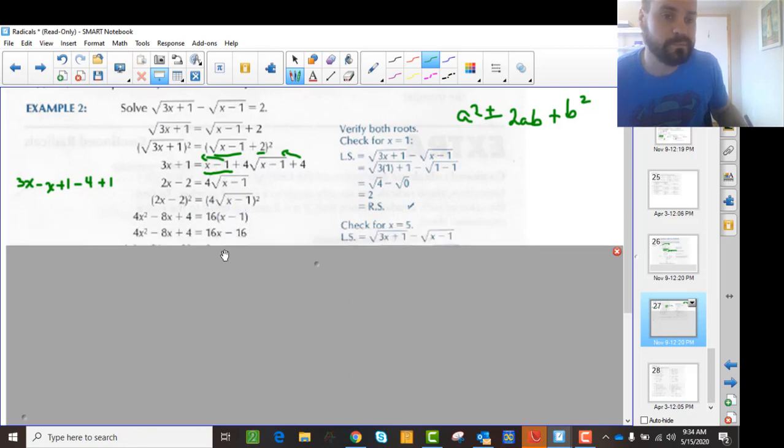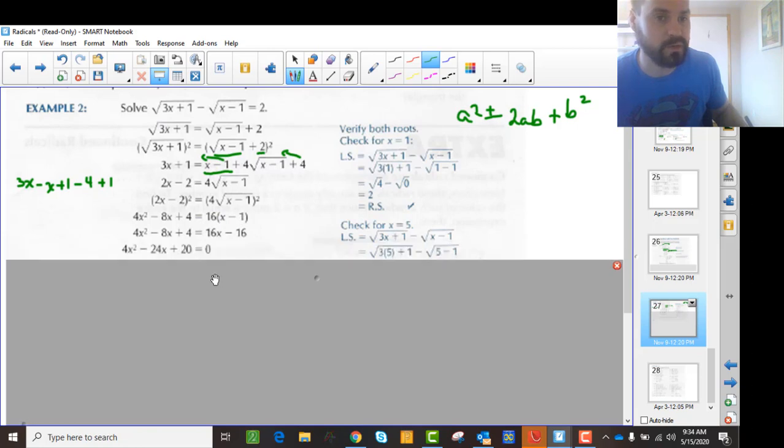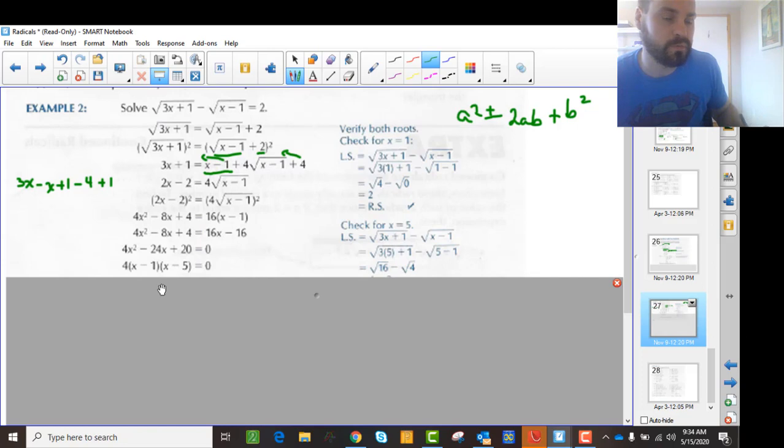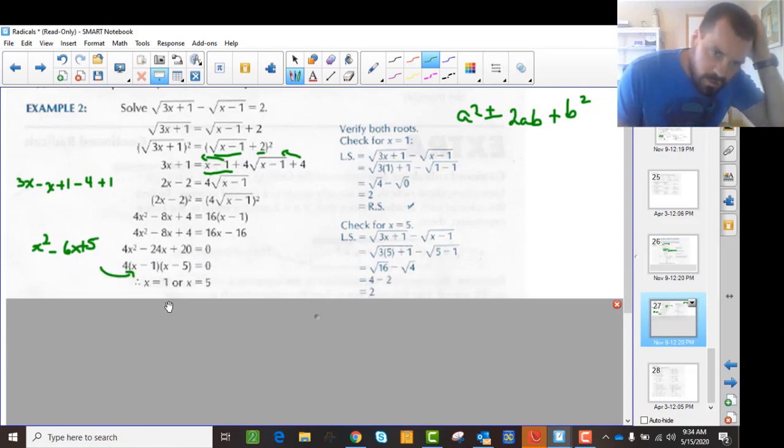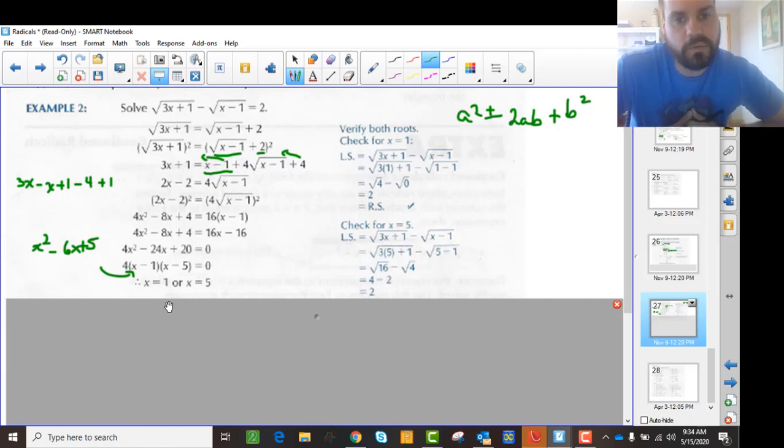Then you divide everything by 4 if you want to, or you can multiply the 16 in first, which is what they've chosen to do here, and then bring everything to one side, then divide by 4. It really doesn't matter what you do in terms of dividing by 4. But if you divide this by 4, you get x squared minus 6x plus 5. And that's where they're getting this x minus 1 times x minus 5. So you get two answers. X is equal to 1 and x is equal to 5. And then you just go back and check them to make sure that they work.